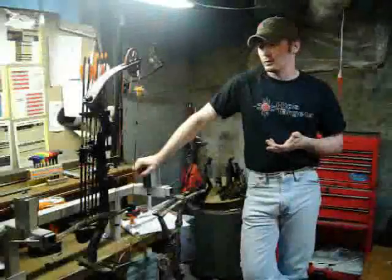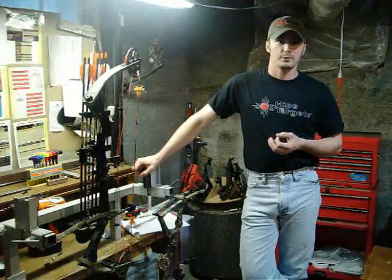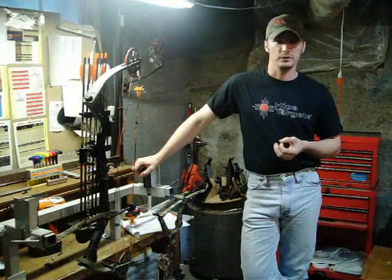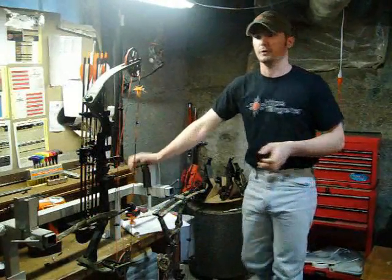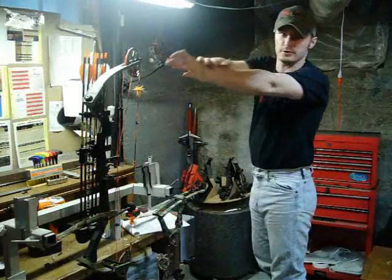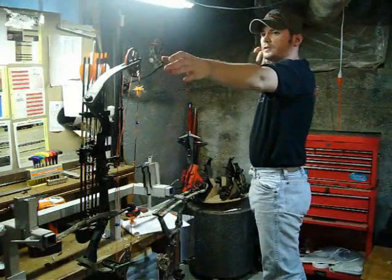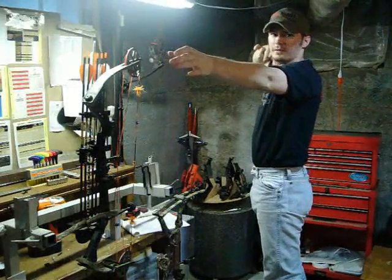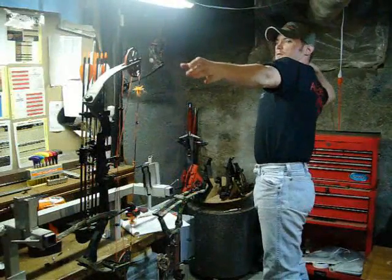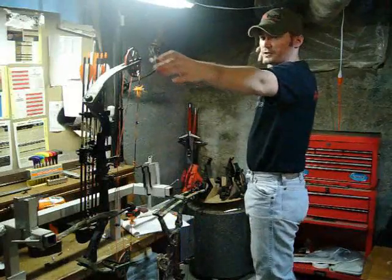The next thing you're going to want to determine is your correct draw length. That's one of the most common problems that you see people have, is their draw length is way too long. When you pull your bow, you want to rest that thing nice and comfortable with your bow arm good and straight, and you want to be able to rest nice and comfortable underneath your jaw. There's a little bit of variation there, but the main thing is you don't want to be back here, you don't want to be leaning, and you don't want to be back here by your ear. That's just going to cause you problems.